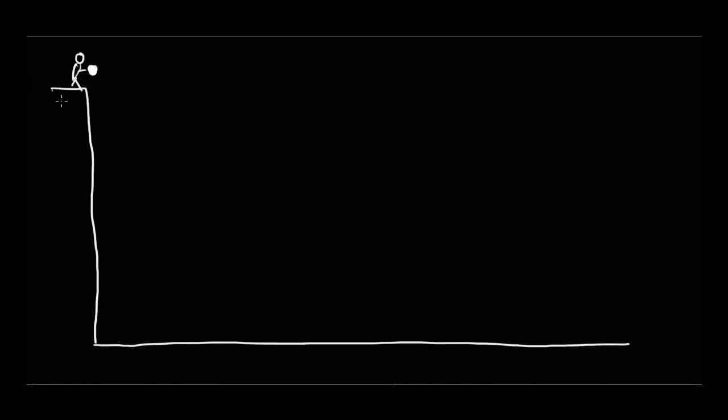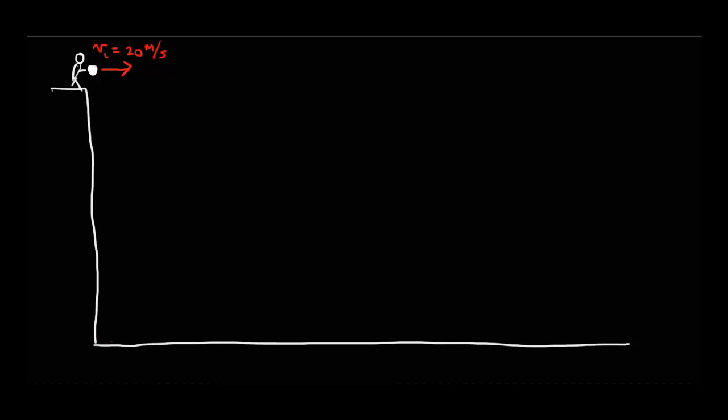And I'm going to throw it out with a velocity. I'm going to give it an x velocity. I should mention that I'm imagining that I'm throwing it completely parallel to the ground. So I'm giving it no y velocity. I'm not throwing it up at all, and I'm not throwing it down at all. So this angle right here is right along the x-axis. So it's just an x velocity. The initial velocity here is 20 meters per second, and it's all along the x direction.